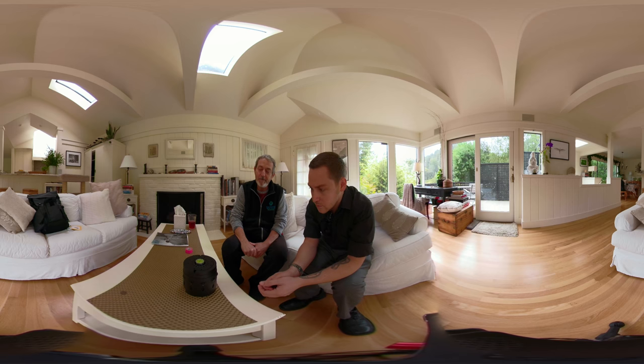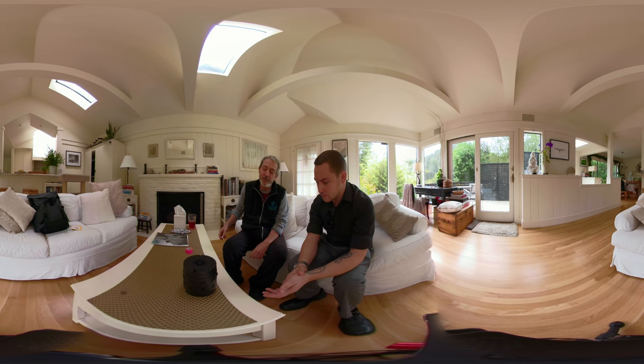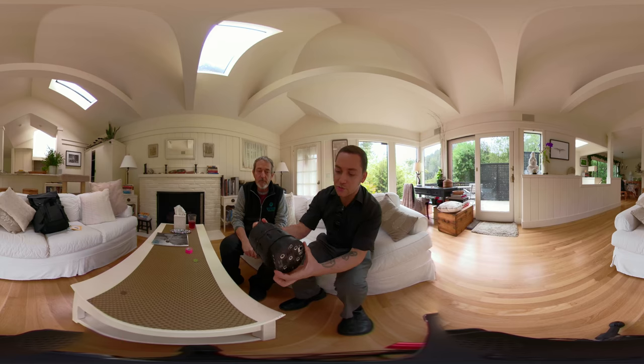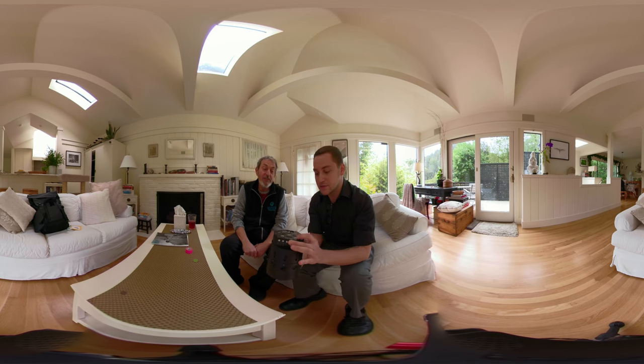So you have to pay attention. So this is always in my pocket when I'm on a shoot. Very cool. Let's take a look at what's underneath it, because that's one thing that I'm always super curious about. Whoa! Look at all of those. Yeah, there's a lot of attachment points.